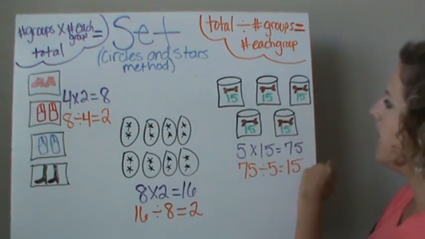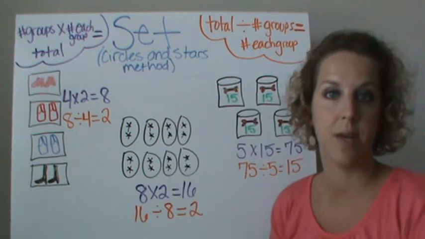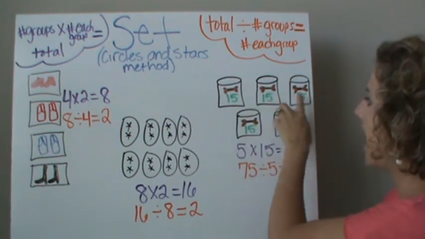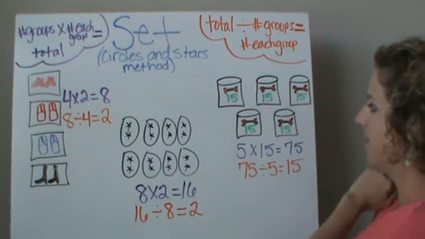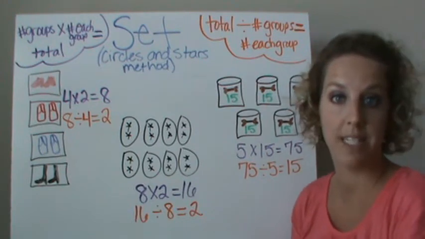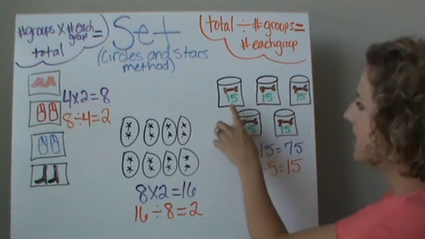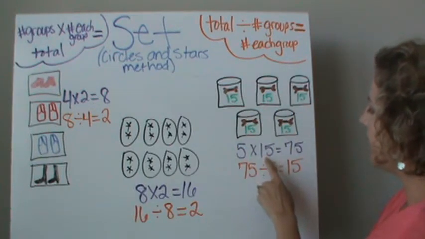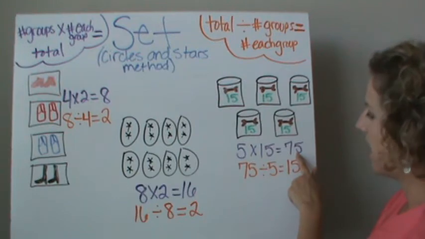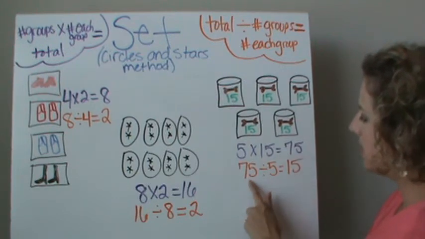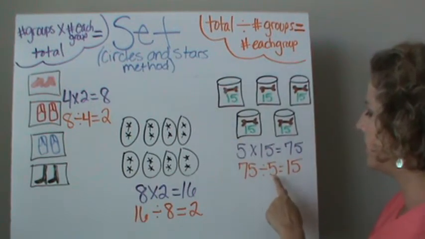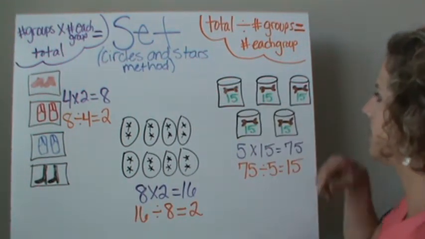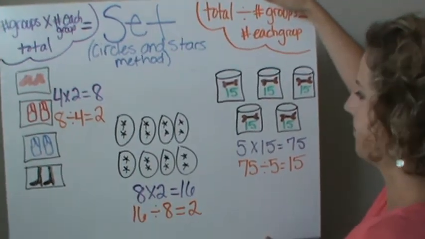Another example, if we were to go buy some dog bones, we would say that we have bought 5 buckets or 5 boxes of bones times, they said that there are 15 in each bucket. 5 times 15 we know is equal to 75, or 75 total bones divided by 5 groups is equal to 15 inside of each group.